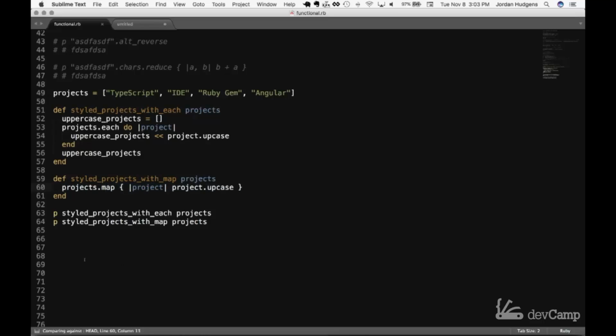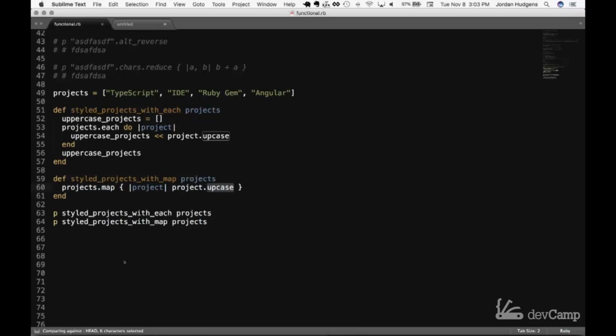But from a high level standpoint, you have a very easy to read map call right here. It's simply iterating over a collection. It's calling upcase on it, but the most important thing is, because this is the last thing returned from the method, this is going to return the full array, but all the items will have been converted to whatever style we want.